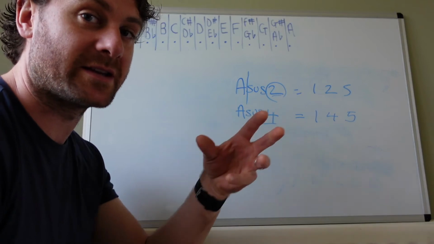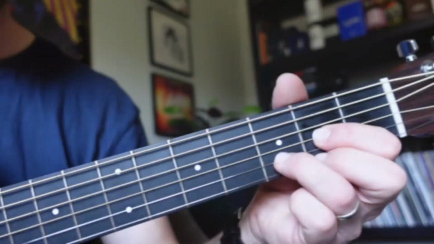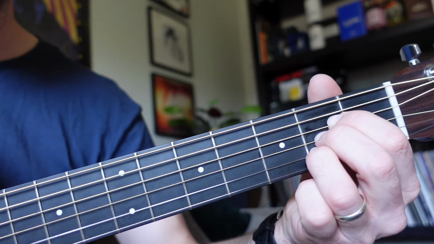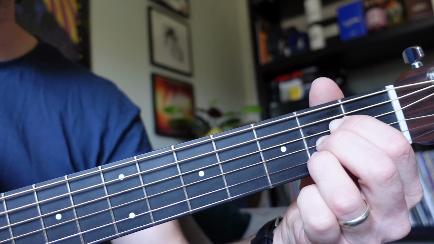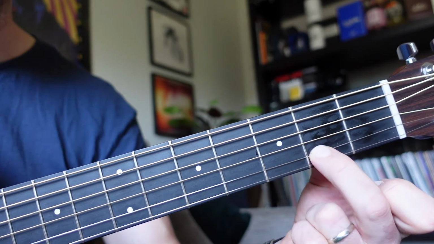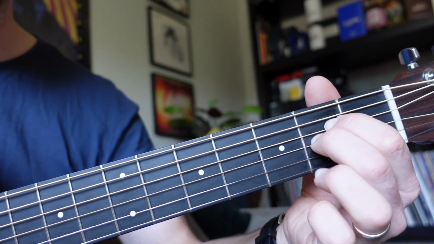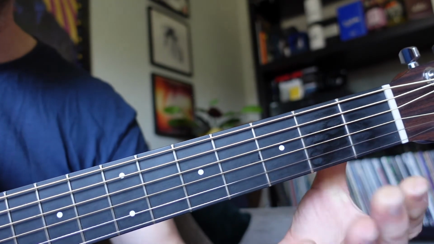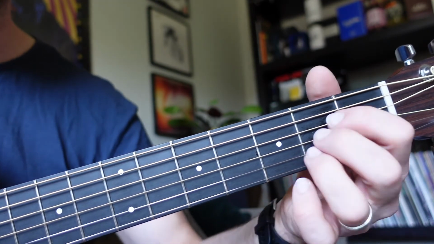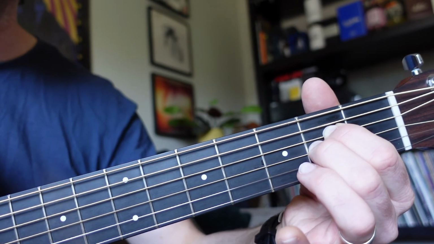I think the suspended element of it is actually quite visual, especially in the key of A. Let's take a look. So let's take a look at our suspended chords we've just been talking about. Let's start with our A major chord. And main thing to do here, because we're talking about suspending the third, let's just definitely identify the third, which is our C sharp right here, okay? So if we're going to suspend it, it's got to come off. If I take it off entirely, what am I adding into my scale? I'm adding an open B string. The C sharp has become a B. B in our scale is 2. So I'm suspending my third, adding the 2, giving me a 1, a 2 and a 5.